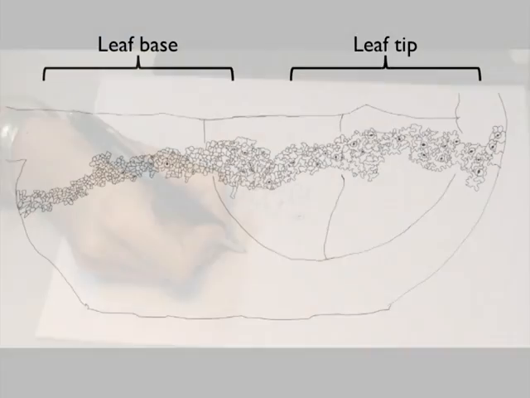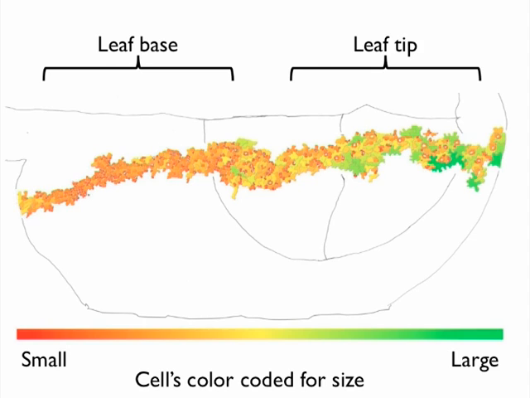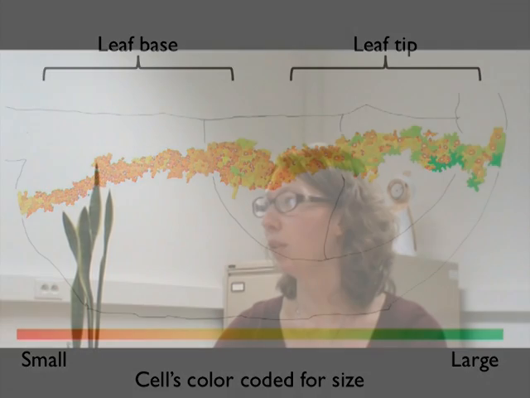So we drew these cells along the entire length of the leaf, and then representatives of these drawings are shown here. These drawings were then analyzed using in-house image analysis algorithms, which allowed us to measure the area, the shape, and the position within the leaf of each individual cell. In the end, the size and shape criteria were used to define a cell as either dividing or expanding, and the positional information allowed us to plot where in the leaf these dividing and expanding cells were located.